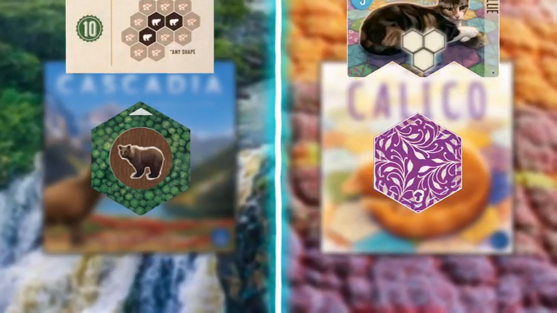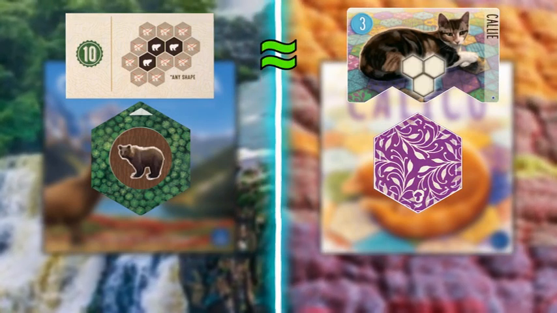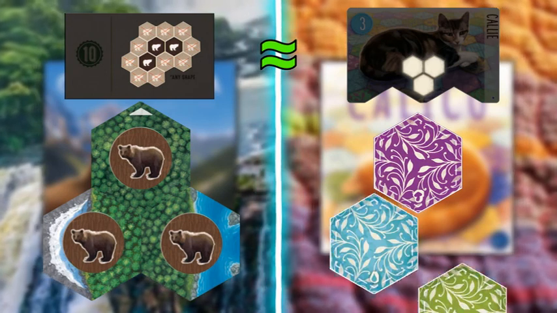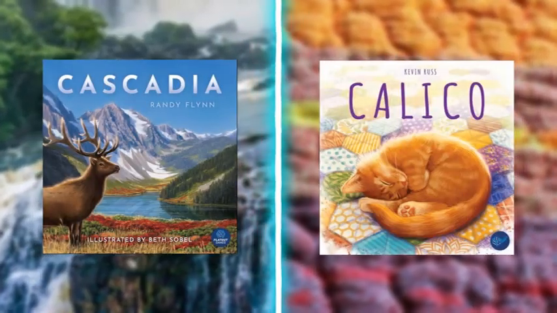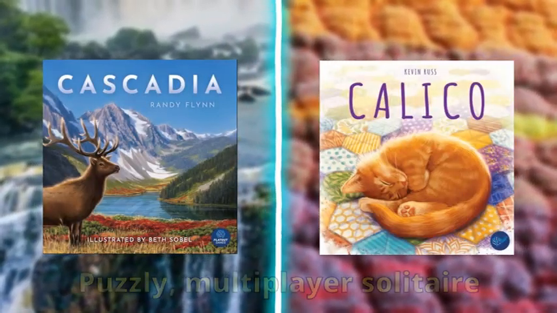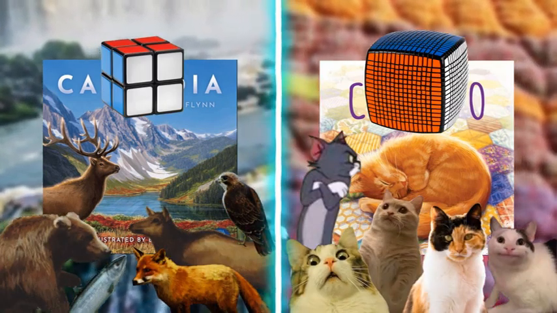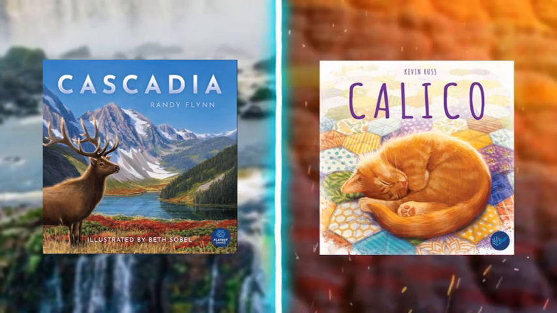The way that these hexes score are also largely quite similar, as you are expected to group up the same things together, like groups of bears in Cascadia or groups of this pattern in Calico. And lastly, both games are puzzly multiplayer solitaires. The biggest difference in these two games, apart from the wildlife versus cats theme, is their difficulties. To me, playing Calico is like playing Cascadia on Ultra Nightmare mode.